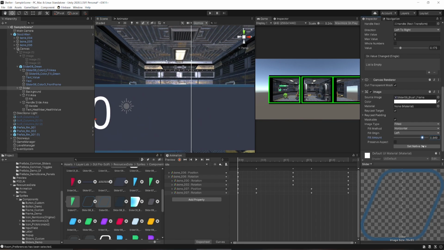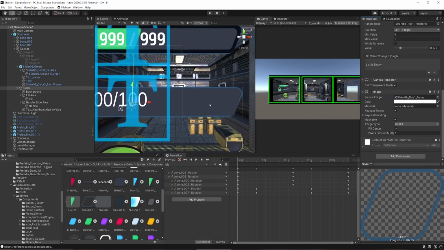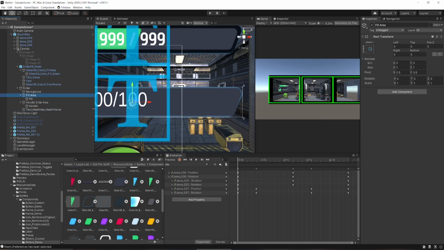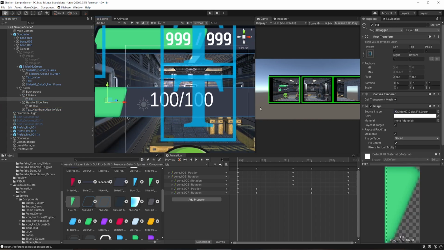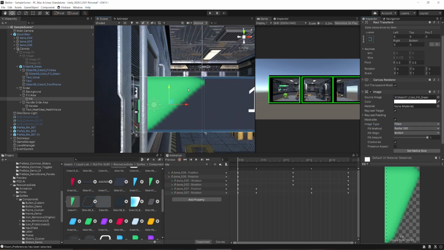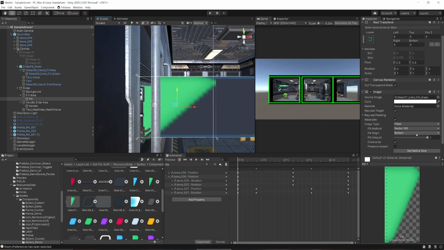You can do that exact thing we did. I'll do it with our fill area here. So if we didn't use a slider and we just decided to use our fill area, our image, horizontal, we could do it this way.